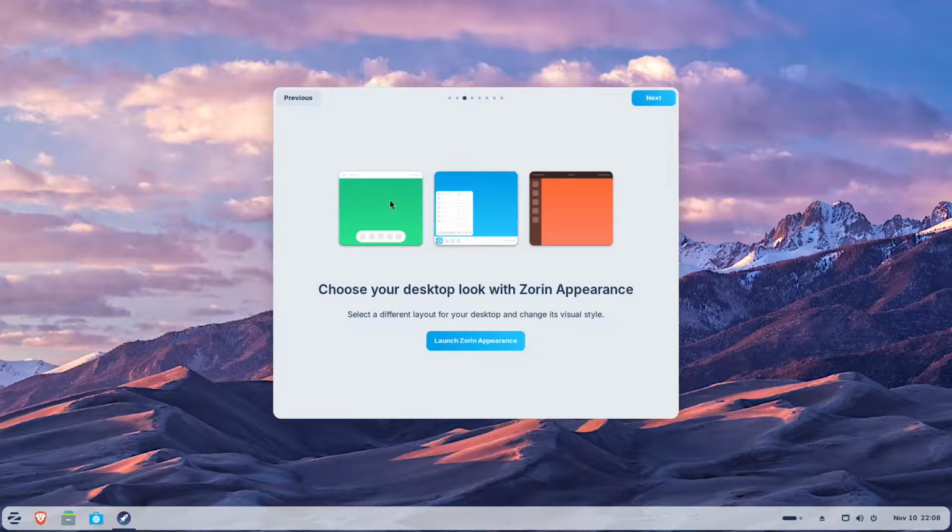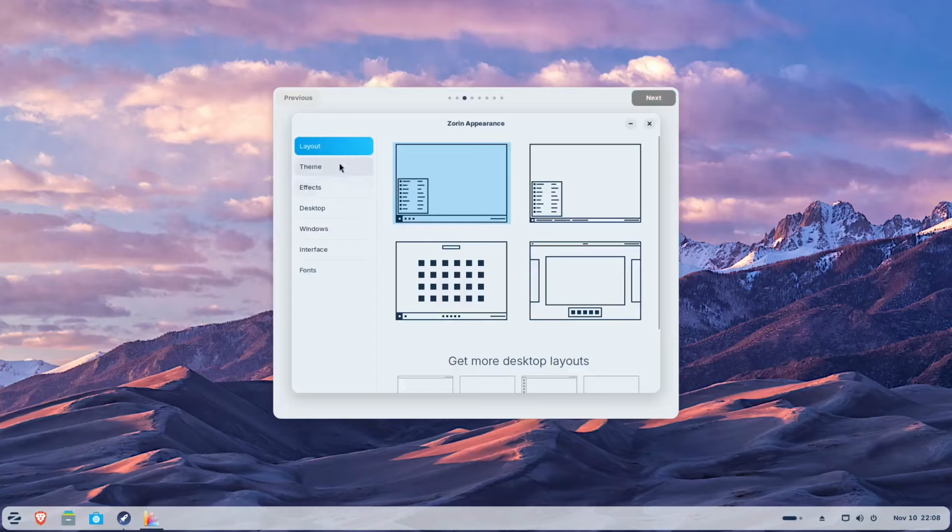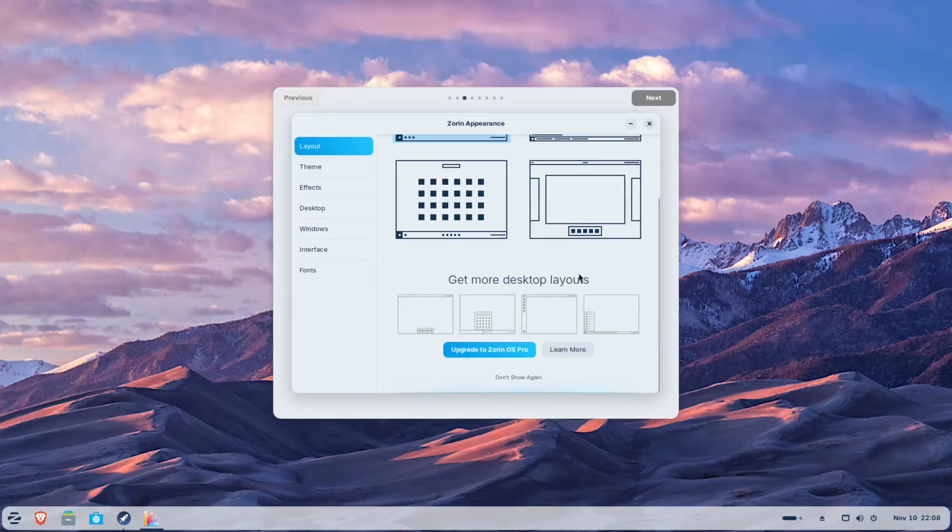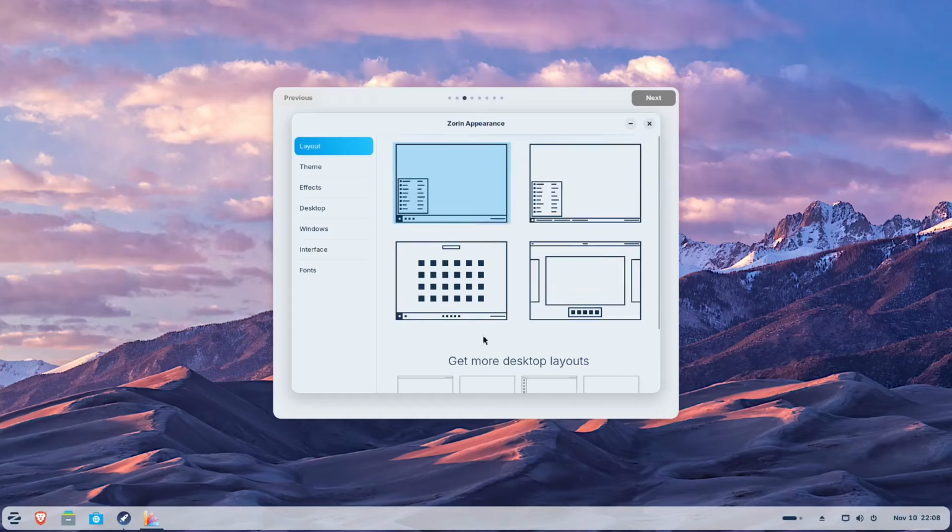And this one is also GNOME, but it's more like a Google-type GNOME. All right. You could click that one if you wanted to. So you have right here the style, and if you have the pro version, you have more options.